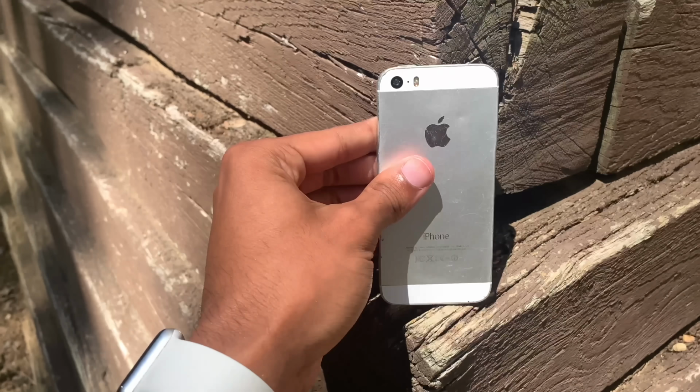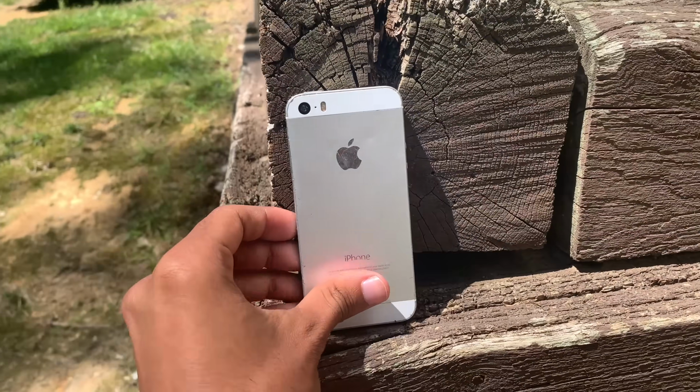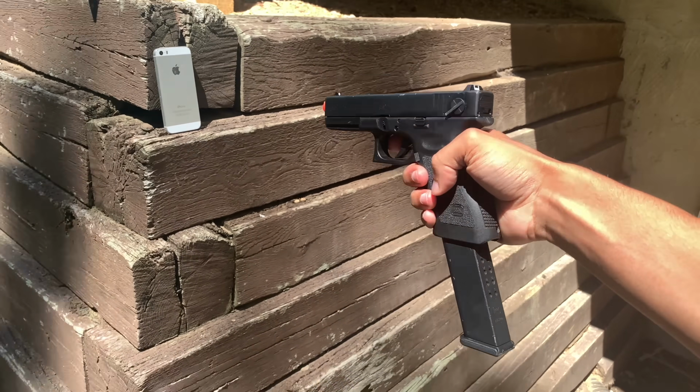Eye protection enabled. I'm going to set this up right there. I'm gonna set it up this way actually, so like, you feel me? Hopefully it won't bounce off right away. Full auto 18C.